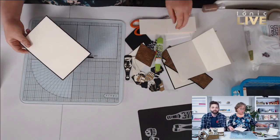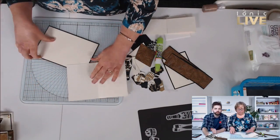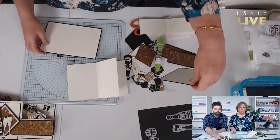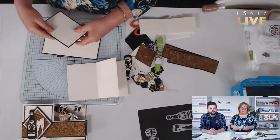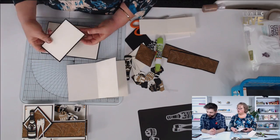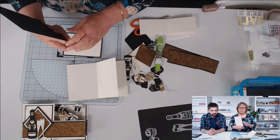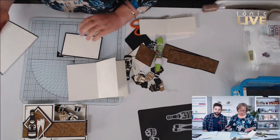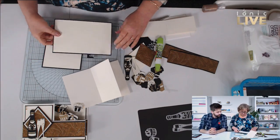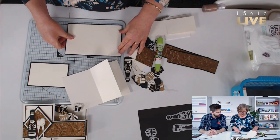All right. So we've got our A3, as I've said, and it's folded. I've done some layers. I've done all my cutting ready for today because it takes a little bit of time to pop everything into place. So any questions you've got, just message them all in. I've cut a piece of black card, which I'll give you the measurements for now. This will be in inches, I'm afraid.